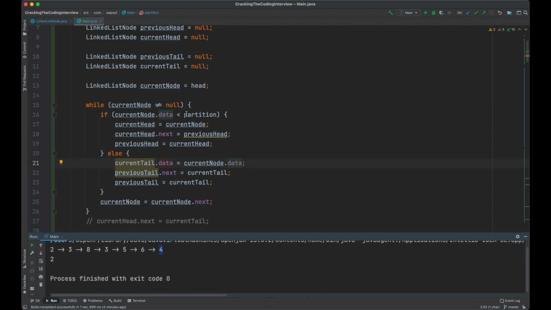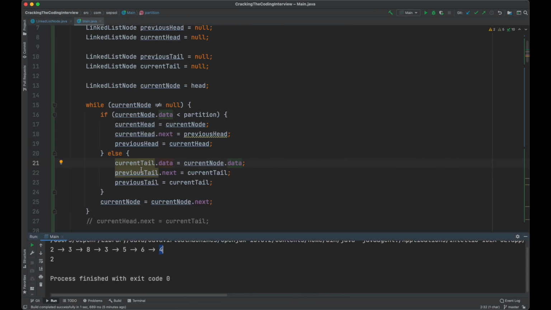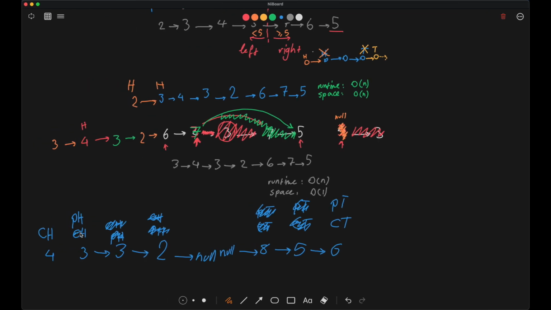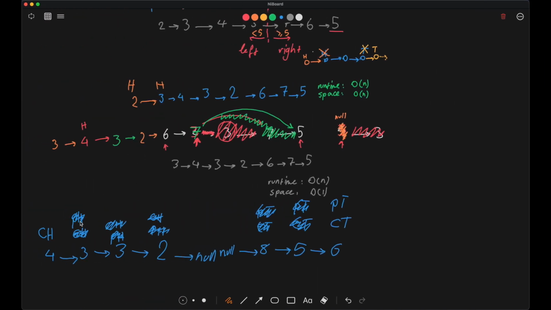Now 4 will become the new current head, and it will point to the previous head, and the previous head will now be assigned to the current head. So we should get 2 linked lists like this.